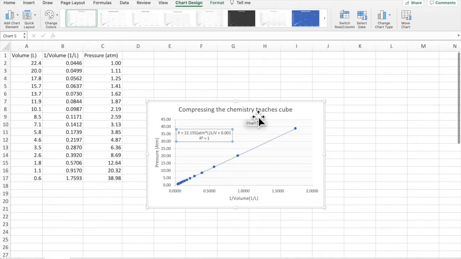Now, we're looking over at the far right-hand side. That's where the y-intercept is. And I can look at this and go, hey, this 0.001 atmospheres is really, really small. That is just about going to round to 0. And in physics, a lot of times what we're going to end up with is a y-intercept that's really close to 0. It's really close to being a direct relationship.